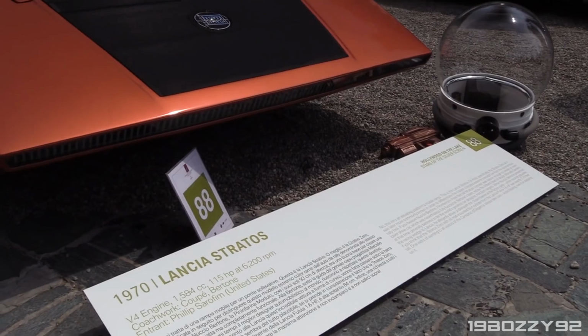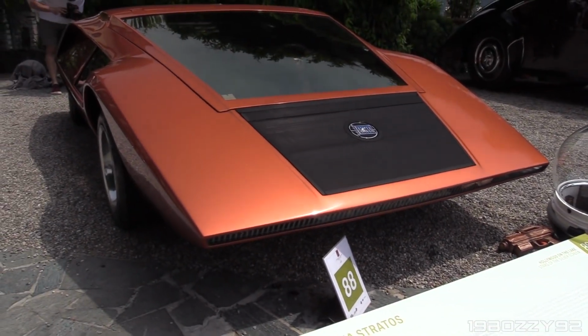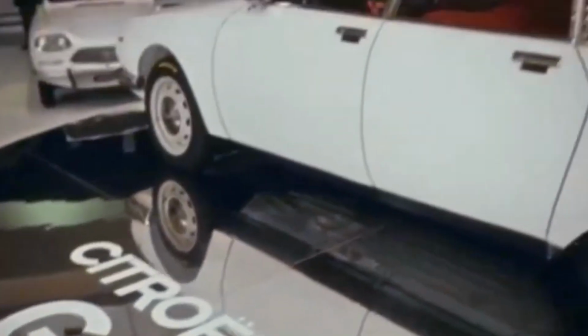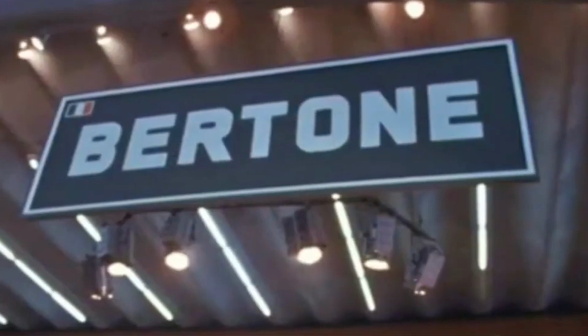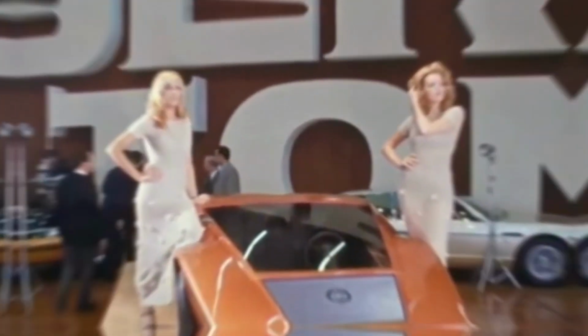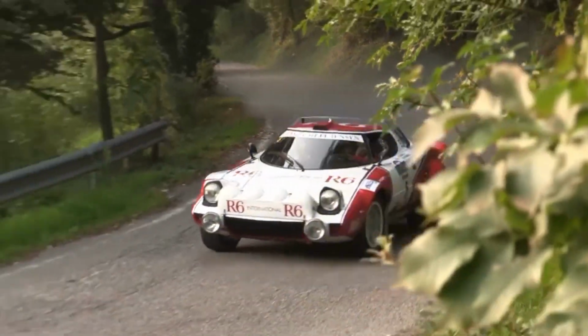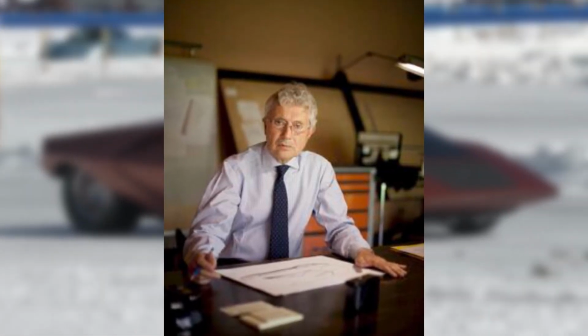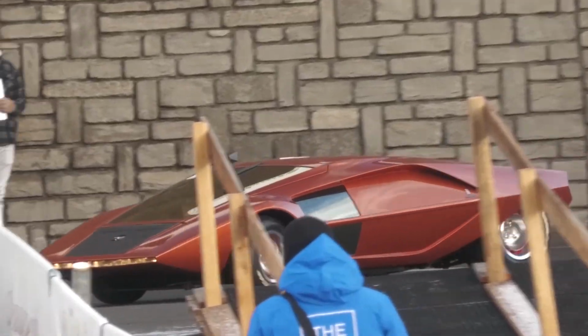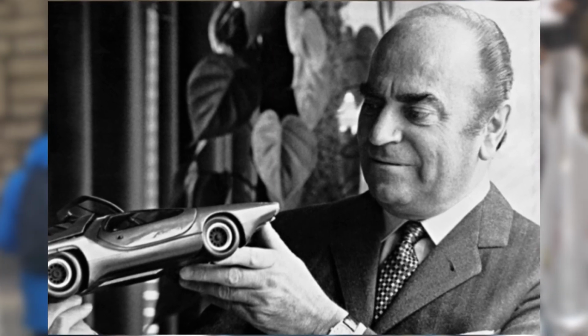Number 10. The 1970 Lancia Bertone Stratos HF0. Back in 1970, after touring motor shows, Bertone, the car wizard, showcased this unique prototype. Imagine this as the old sibling of the famous Stratos HF rally car. Marcello Gandini, the brains behind this beauty, gave it a space-age look. Lucio Bertone, the big boss, was thinking of calling it the Strato Limit, but they settled on another name.